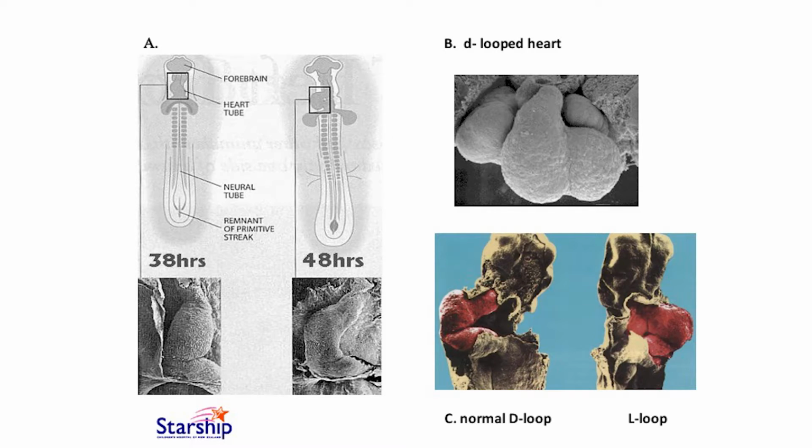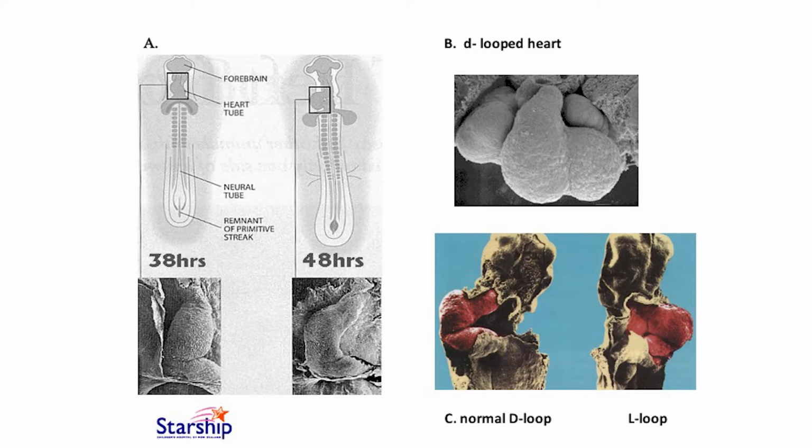And then you start to get the S shape where the atria, these are the atria down here, start to come up and forward and to the side, and they form this letter S. So they go backwards and then up. I always think about Princess Leia with her things on the side of her head, and you end up with the various chambers of the heart essentially getting in the right spot.